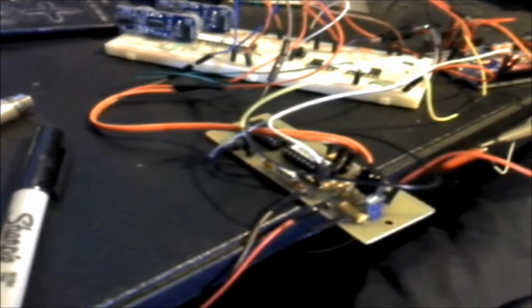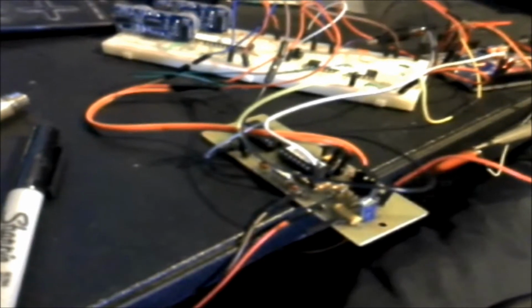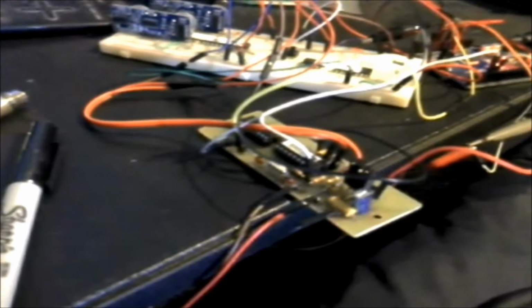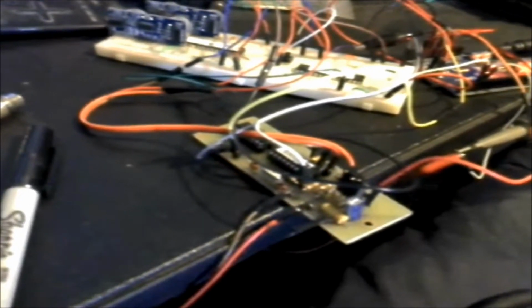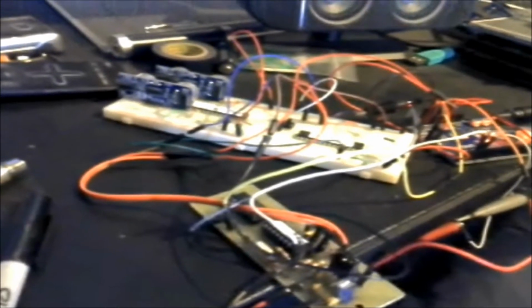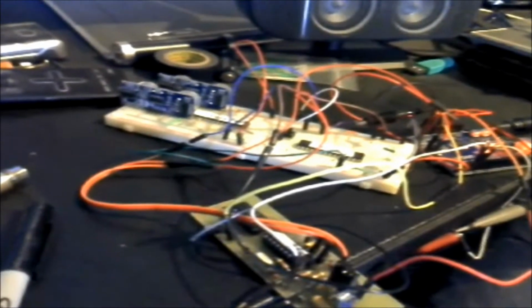So on this board, you've got power regulation. You've got a SCL006-B chip, which accepts the output from the fluxgate magnetometer sensor, and then sends that to an A to D converter, which gives you a fluctuation range between 0 and 2.56 volts. There's a bunch of other junk on my breadboard that's not related to this. I'm just basically using the breadboard to give me some power rails, ground and 5 volt.